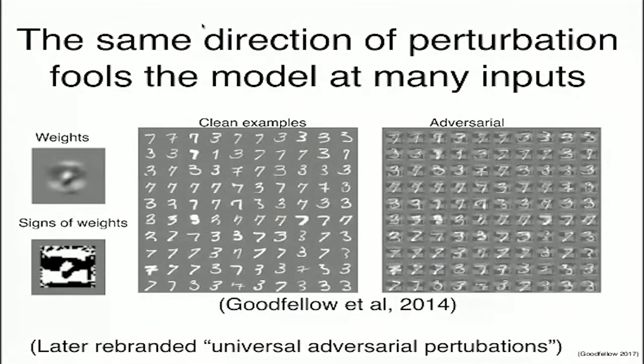This is from a 2014 paper, where on the left, I show that you can figure out the direction you want to move in just by taking the sign of the weights of the image. And if you add that to any different image, you get a mistake, even though it's the same perturbation we're adding to each image. This year, there's been a very popular paper at CVPR that claimed to have discovered this phenomenon called universal adversarial perturbations. But we actually knew about this since 2014, and it's very easy to explain just in terms of the neural net being too linear. It's not anything deep and mysterious. It just says that a linear model responds to a direction rather than to a particular point in space.